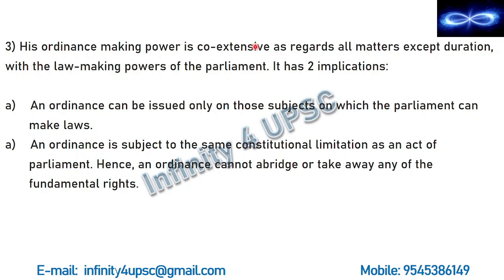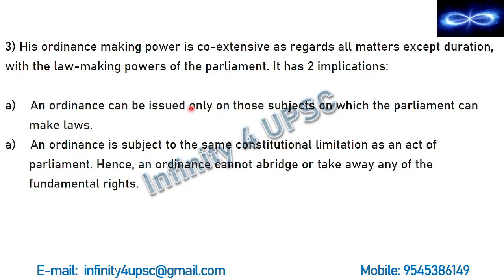Next limitation: the President's ordinance making power is coextensive, as regards all matters, with the law making powers of the Parliament except duration. Now this cannot be taken as a limitation. In fact, too much substantial power has been given to the ordinance. It is just a temporary law, but still you can make laws on every subject. It is coextensive with the law making power of the Parliament. So it is not actually a limitation. It is actually a positive aspect of the ordinance, that you can make law on every aspect which can be touched upon by Parliament. So an ordinance can be issued only on those subjects on which Parliament can make laws.